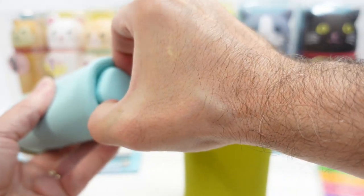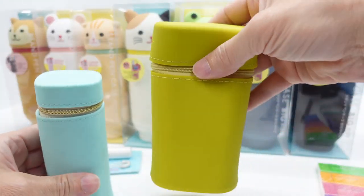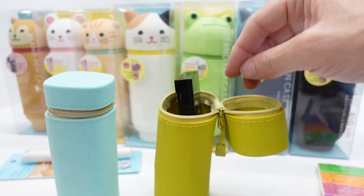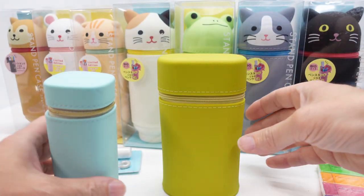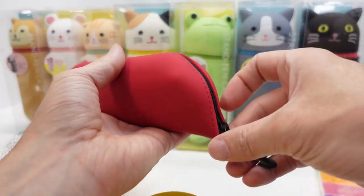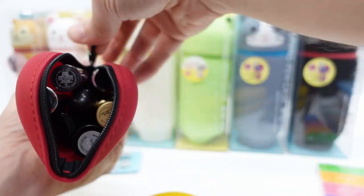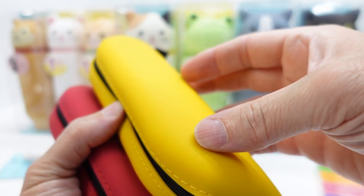These also have the pop-out, pop-in bottom. One thing I noticed about the oval shape is that when you open the lid it gets heavy and wants to tip over. This oval shape doesn't necessarily stand up as nicely as the round ones when set on a counter. They also make ones that lay flat, and those can lay flat on a surface.